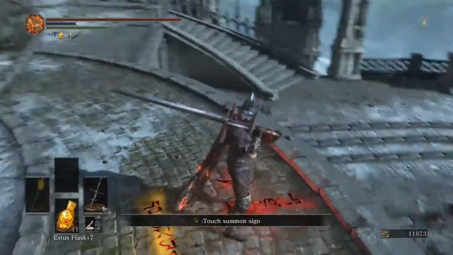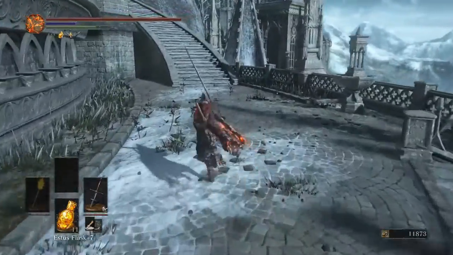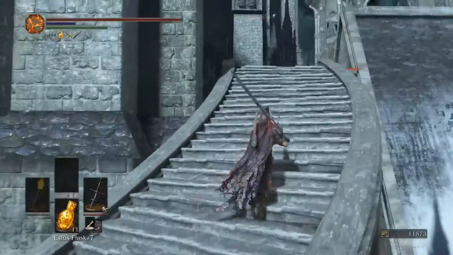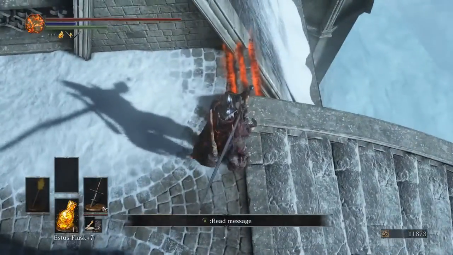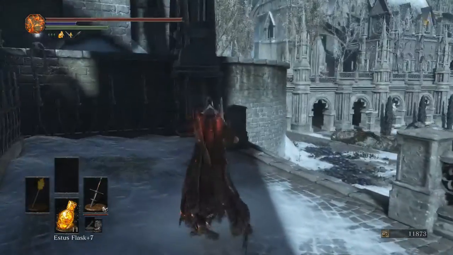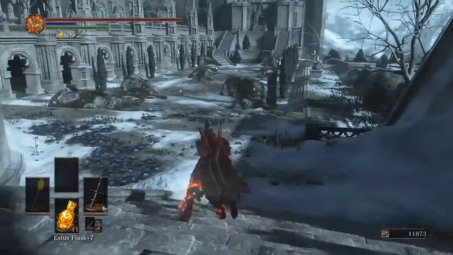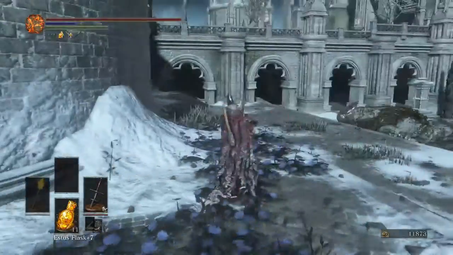Okay, I guess this is just a popular spot for putting down red sign soapstones and stuff. But I don't think I've been invaded by anything but NPCs. What's going on here? Slacking off on the job, huh?